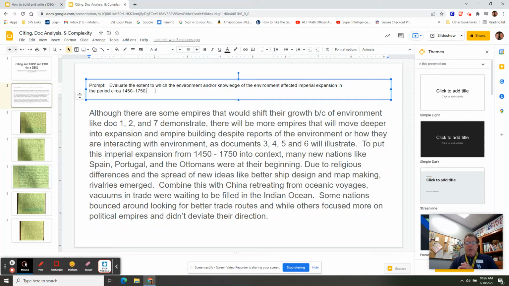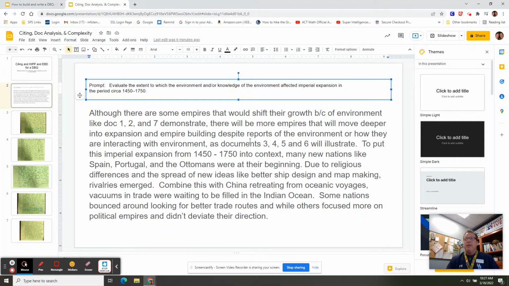And some kids get under the notion that maybe they can say there were pluses and minuses, or positives and negatives, and things of this nature. They get real general like that, and I've never seen that work on a DBQ as far as a thesis statement, or for a long essay question. Whenever they have that, they want you to make that argument, that definable argument, that thing that you're going to argue for the rest of your paper.